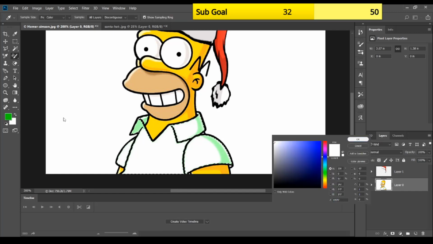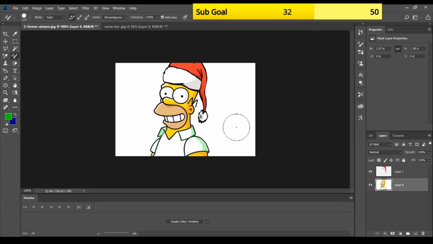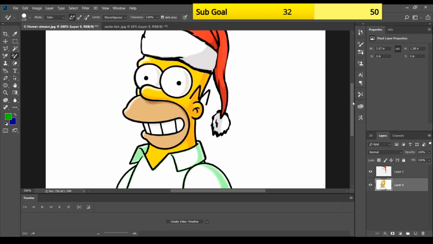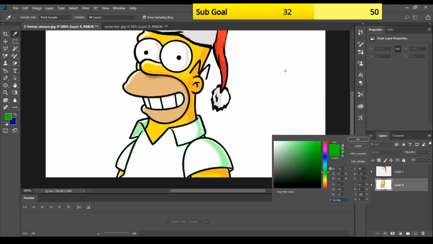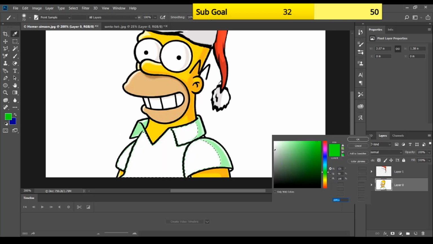Now, I want to see what happens if I do something like this. Okay, nothing. So now we're going to deselect, and as you can see, we've given his shirt sort of a green tint. And that is exactly what we want out of this. We want that green tint. Now, that was a darker green. What we're going to do is set that to a lighter green and select all of the parts that need to be turned into a lighter green. And we're just going to generic brush tool it and lighter green.